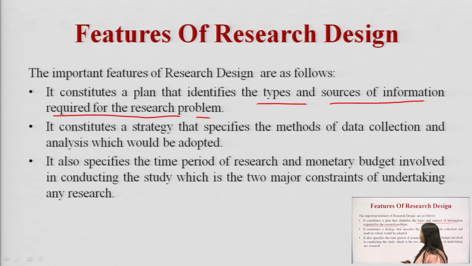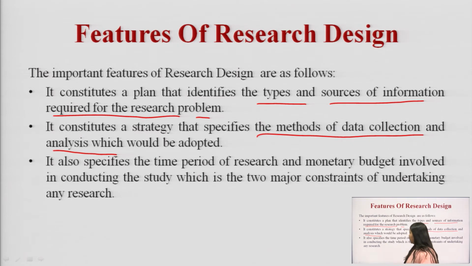Next point, it constitutes the strategy that specifies the method of data collection and analysis to be adopted. When we decide the method of our data collection, on that basis we decide how we are going to analyze that data, means what type of statistical tools and statistical methods we are going to opt for. For big data, like if you have collected data by survey method, say 10,000 responses, for those responses you need certain types of software and certain techniques which will be suitable for that.